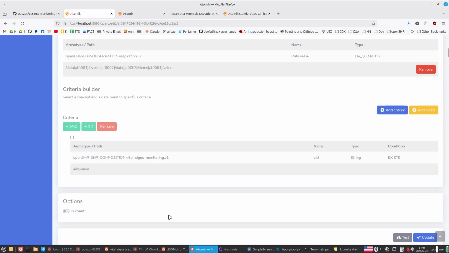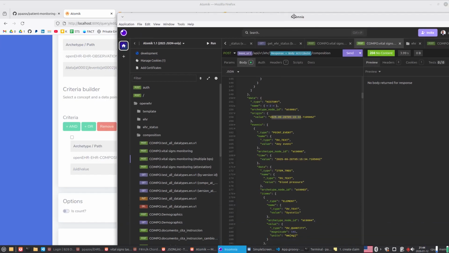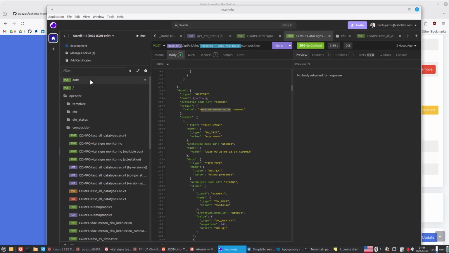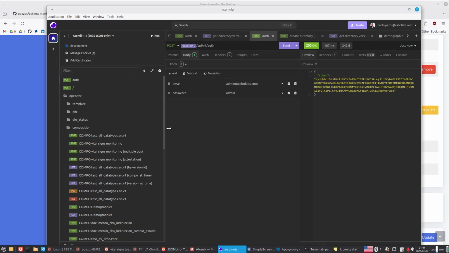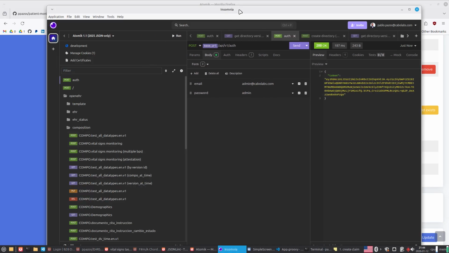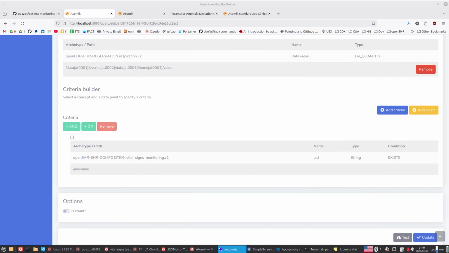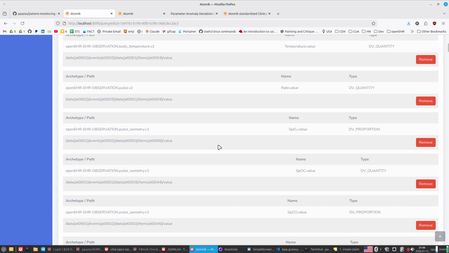So for instance, I have an example here. Let me just show you how this works. This will actually use Atomik's interface, API, yeah.